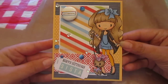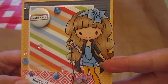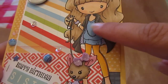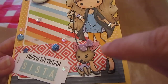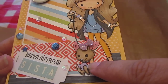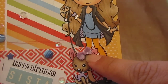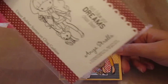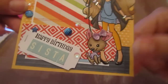So this is the card — it's A2. As I said, I had colored her on video. I did add Wink-A-Stella to the bow, added some black gel pen to her necklace, some glossy accents on her bracelet and her shoes, and a bit of Wink-A-Stella to the red dog tag. And then I added this super cute little polka dot bow where the dog normally has a bow — it's a smaller bow, but I added it because it was cute and matched her outfit.